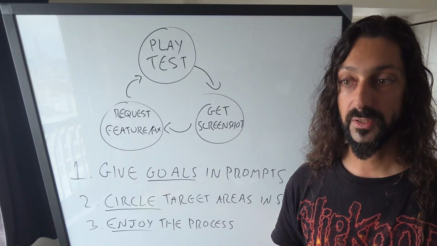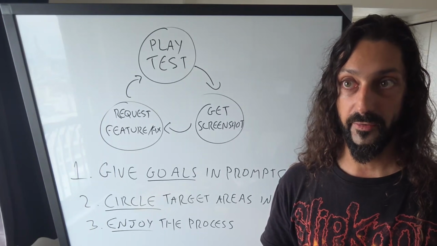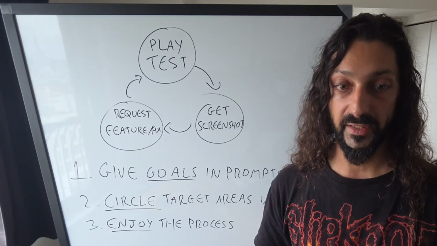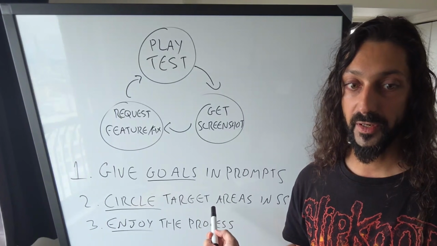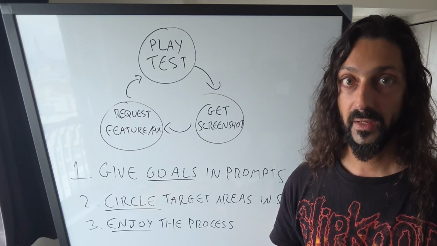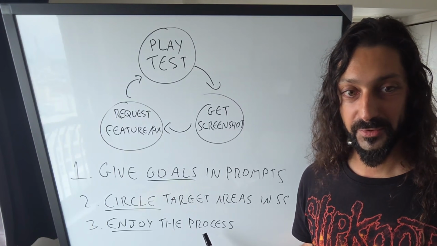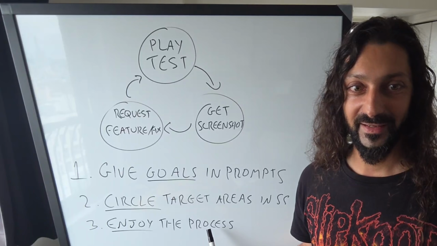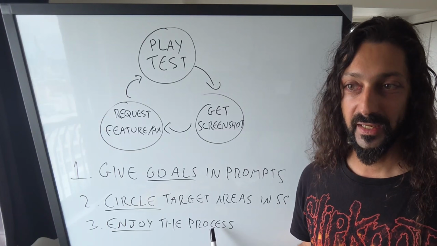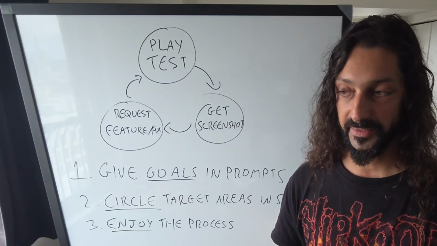Otherwise, it might consider making simply a modification in code, the criterion for finishing its run. So, of course, that wouldn't be enough in many cases. So, circling the area where you expect to see the goal happen or where the problem appears has been super helpful for me. And perhaps the most stealthy benefit of this process is that enjoying the process is a very core component in this way of development.